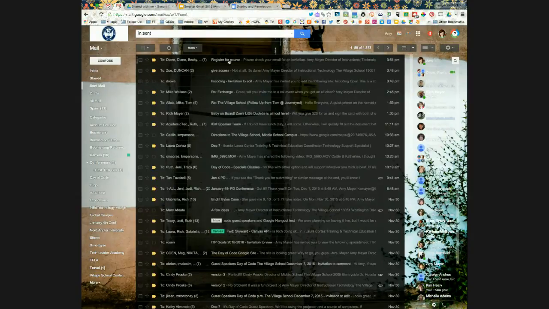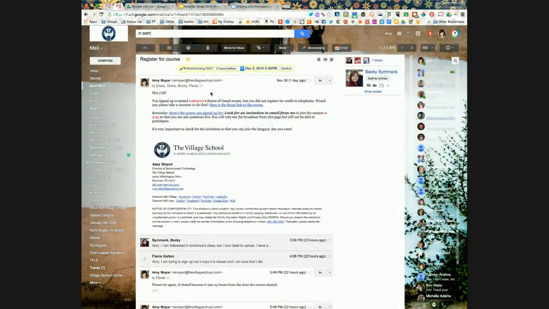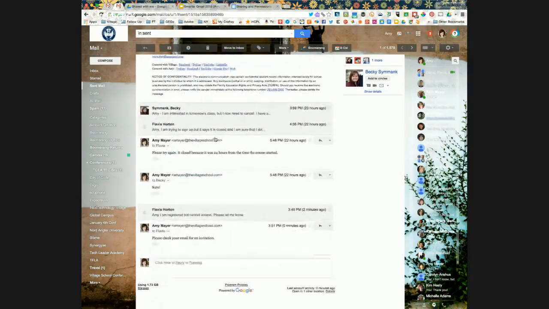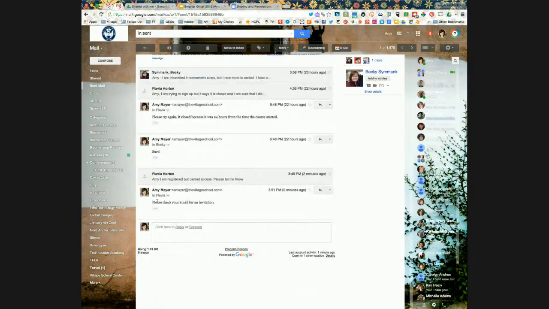So I want to show you how to turn on conversation view if you have turned that off. So how you'll know if you have it on is that messages appear in stacks, and the stacks work like this. This is the first message in the stack. It's the oldest one. It's at the top, and they go down over time, and the latest one is at the bottom. So you can see this one 0 minutes ago.